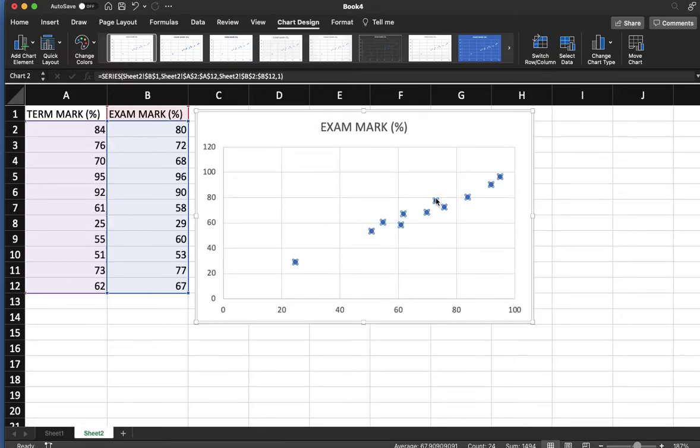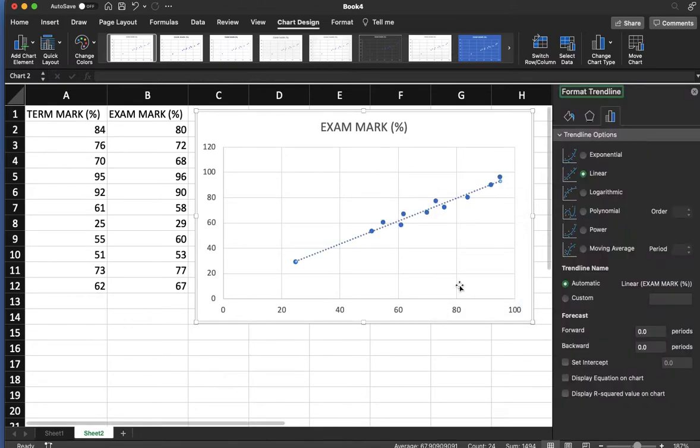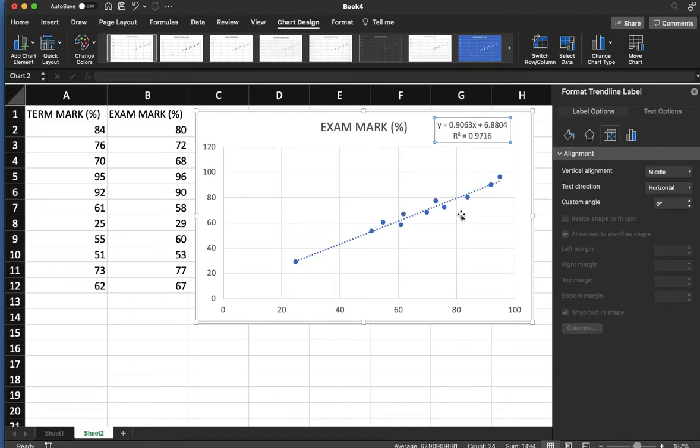So left click on the data values, right click to get the drop down menu to add trend line. Then a variety of models are available. We'll stick to linear, but we'll display the equation on the chart and the r-squared value on the chart. So I'll click and drag this over, and our title should be y versus x. So y is the exam mark, and we're saying that that is dependent on the term mark. We would expect that someone who does well in the term would do well on the exam. There's a positive correlation between the two variables.